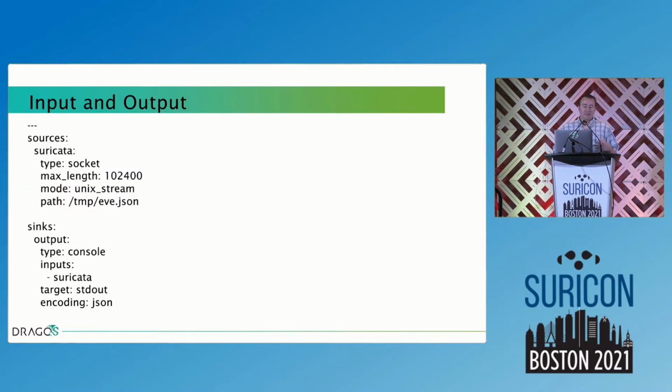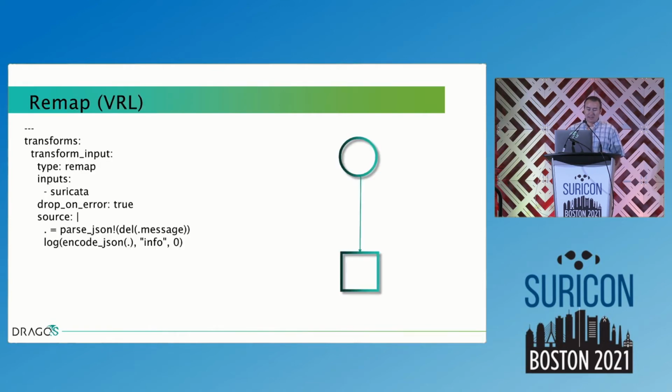All right. Vector works on a bunch of configuration files. You can specify it in TOML, YAML. This talk uses the YAML syntax. So the most straightforward in-out is we're going to have a socket that comes from Suricata. There's our eve.json Unix stream. And you can immediately redirect that to a sink and just see all your eve.json on the console if you want. So you can see every message that comes out of there and see what's coming across the Unix socket. Pretty straightforward. But we can then build on that.